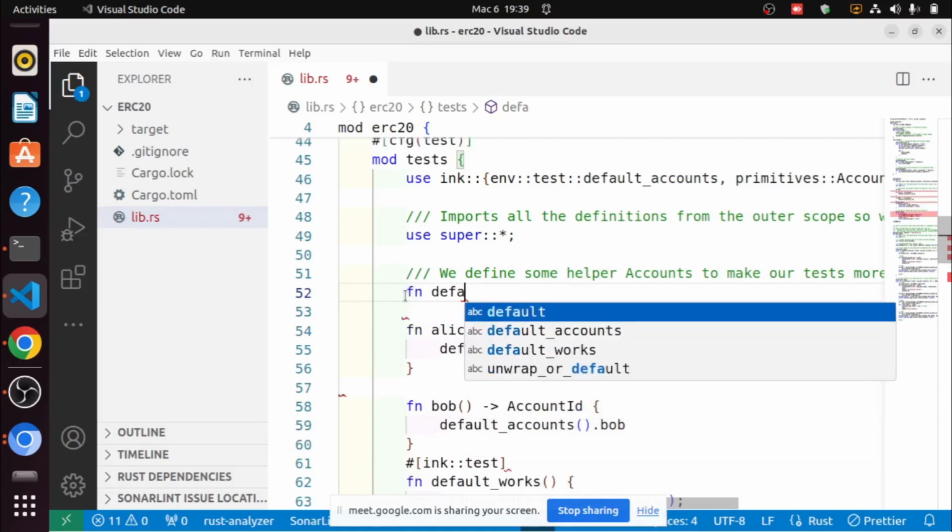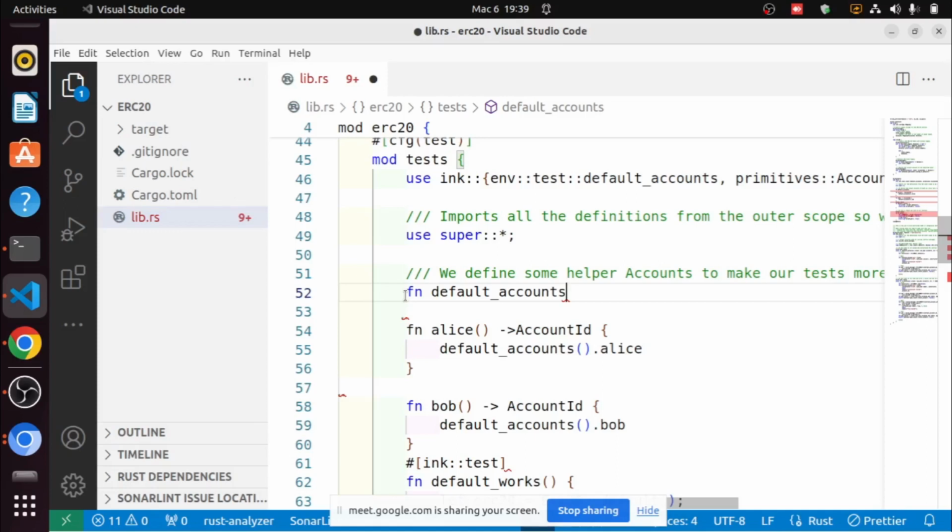And default accounts, let's deal with that error.